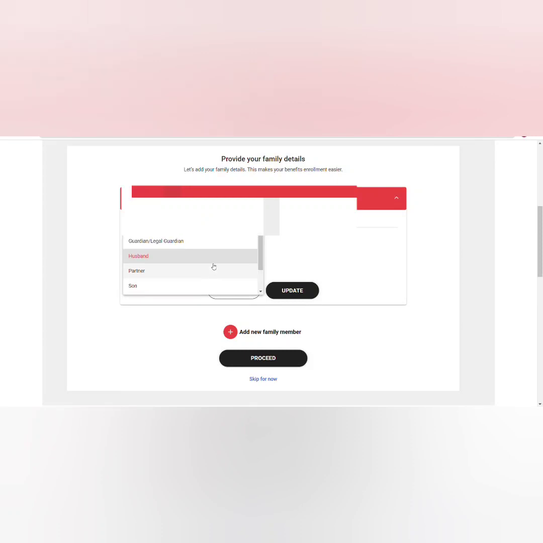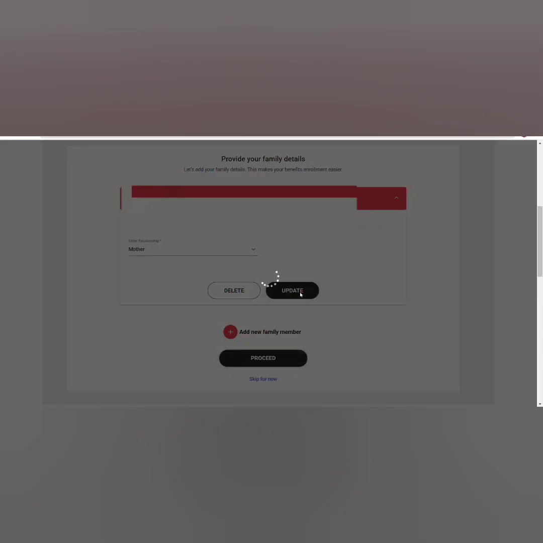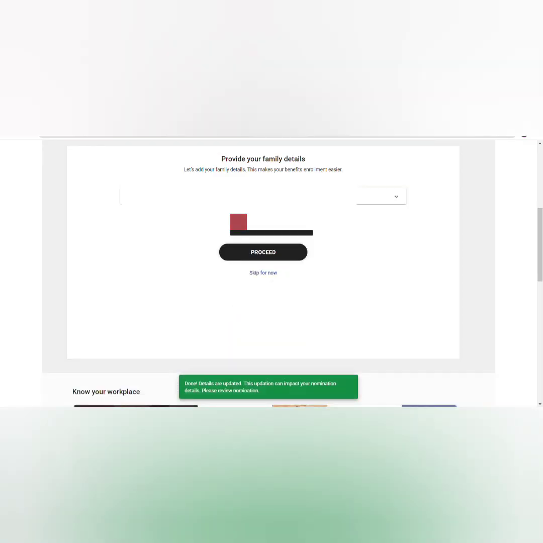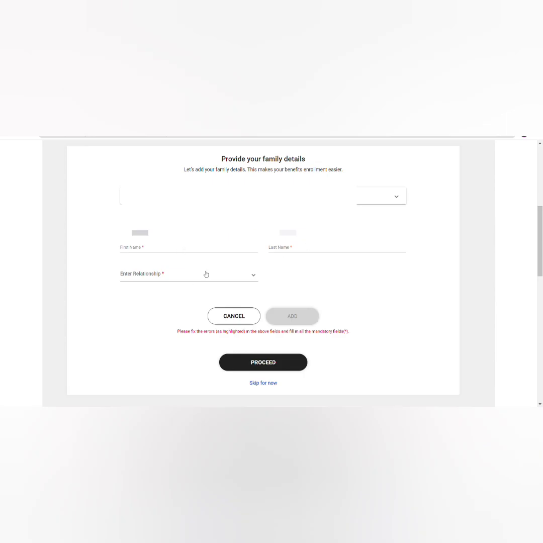And if you don't have a father and mother, you can give the guardian and their names, and you have to update it. If you have created mother, then for father I have to click add a new member, give the name, enter the relationship, and add it again. Then you have to proceed.